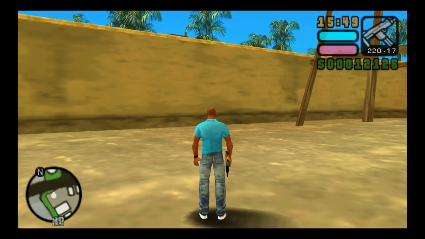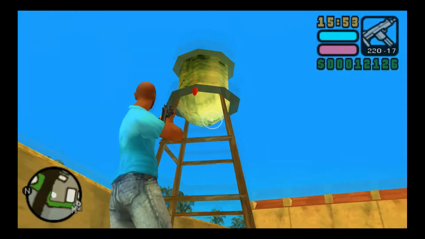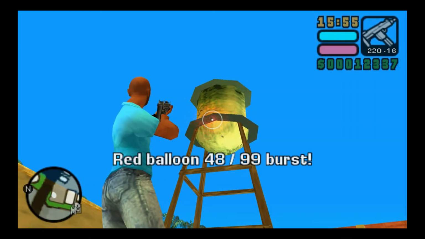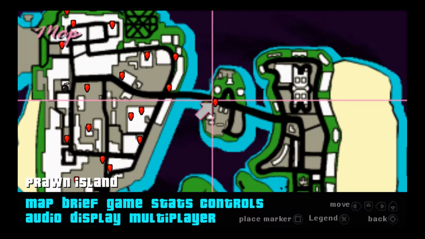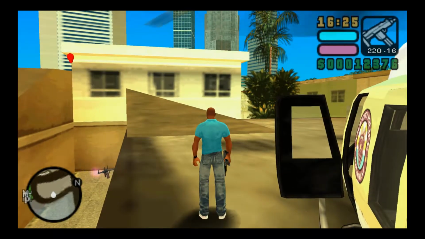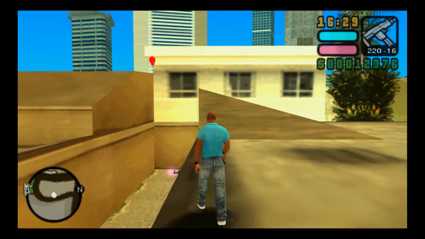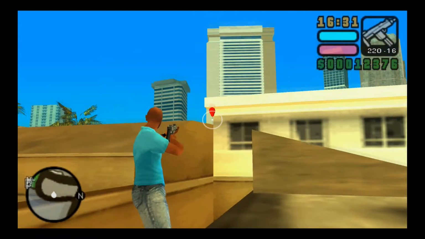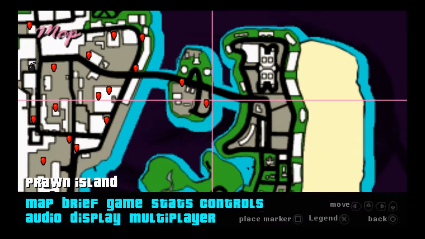The next red balloon is located on Prawn Island at the movie studios. Up here in the water tower is the 48th red balloon. So this is the balloon's location. Okay, so next we're over here on Prawn Island at this alleyway with a flamethrower in it, and up on the upper roof is the next red balloon. 49, and here is the balloon's location.